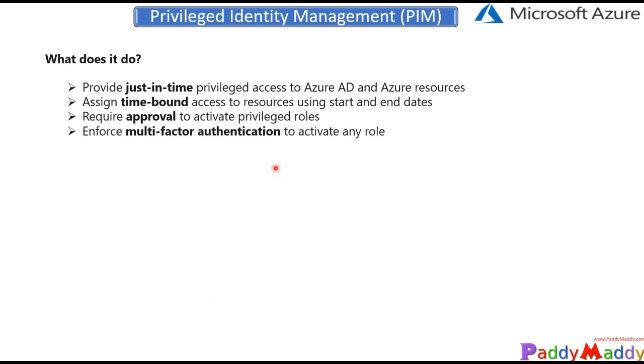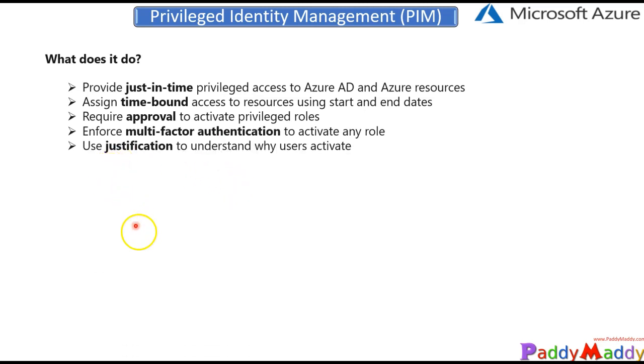You can also enforce multi-factor authentication. You can enforce another layer of security for the admin roles or whoever is trying to perform privileged identity management. So it's not that you are already logged in, and when you request a privileged role, it will trigger one more layer of authentication, challenging the user with multi-factor authentication to prove that he is the actual user who is going to perform that specific activity.